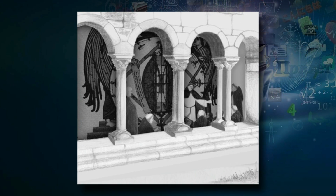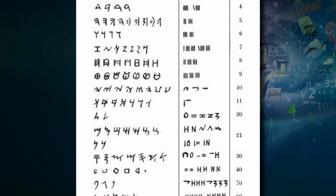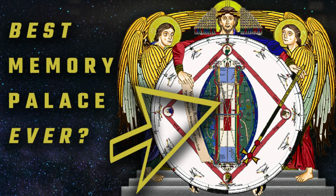So if you were going to use your environment to help remember what it is you wanted to talk about, you might do something like Hugh of St. Victor did, where he talked about using Noah's Ark as a memory palace, and scholars think that he literally had a diagram of the memory palace of Noah's Ark behind him, and then he would help his students memorize in real time, or at least that's a possible thing that he did, by referring to how he used Noah's Ark as a memory palace and saying, here is the name of Noah's first son and the year that I think he was born. By the way, that year has a number, that number has a symbol. Use that number, letter, symbol construct to help you remember that information. I've talked about this at some length in my video on the imaginary memory palace of Hugh of St.